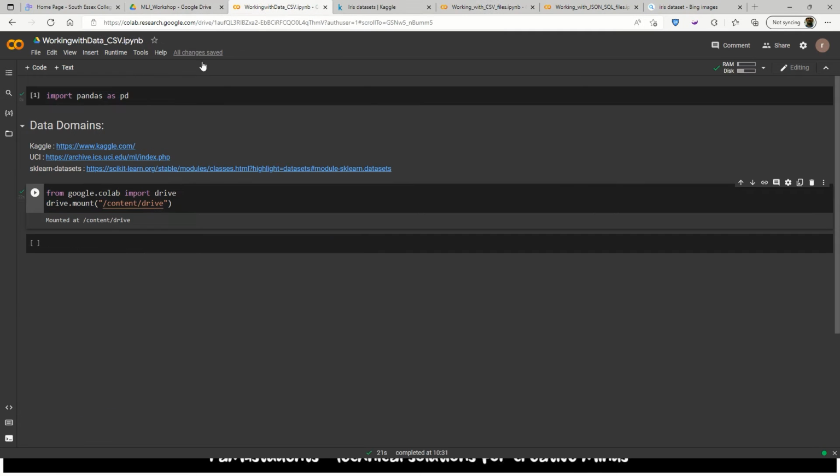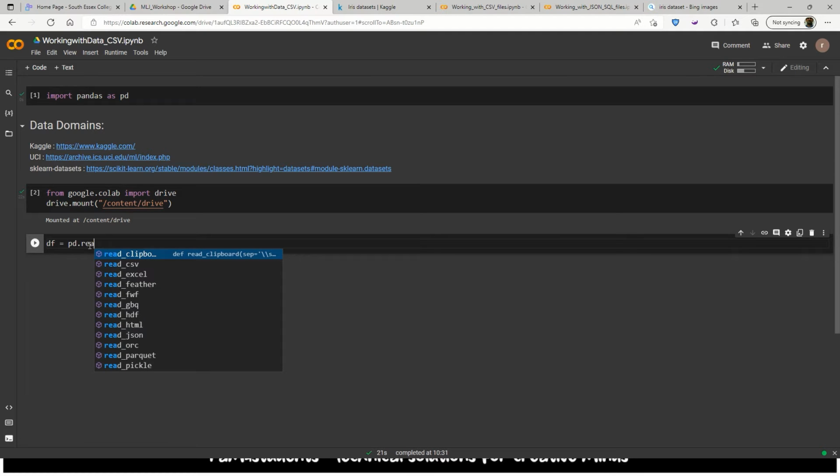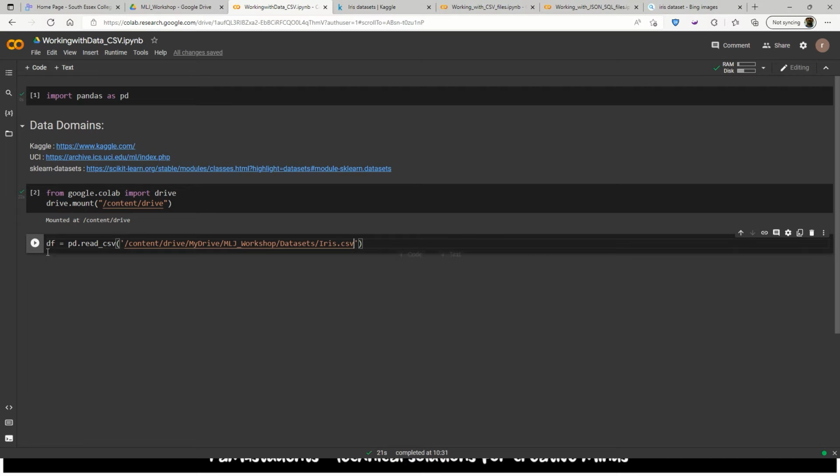So here we need to create df equals, okay. In pandas, whenever we work on a data frame, we generally use df as the short form. Okay, so pd dot, because that is a CSV file, we need to put read_csv. Can you see? If you wait for a couple of seconds, you will get this support help, and then in quotes put that path. Can you see? We have loaded that CSV file. Now we need to run this thing. So shift enter.